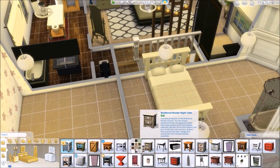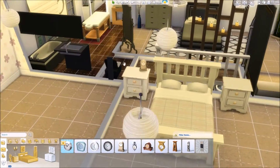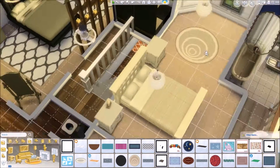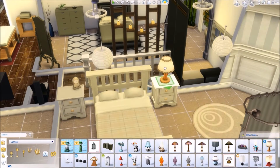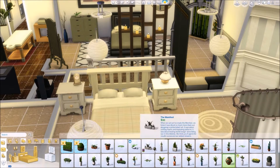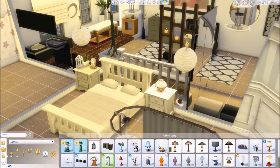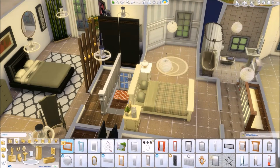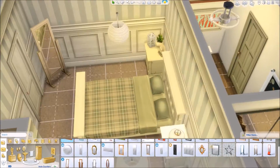And now I move on to the master bedroom, and we've got a pretty basic set of stuff here. Like I said, our single mum works hard, she makes a living so that she can buy her daughter nice things. Her daughter is her priority, so she definitely puts her daughter's needs and wants before her own. So her bedroom is pretty plain, not a lot going on, plain colours. Definitely plain colours. She doesn't have a lot of nice stuff, but wait till you see the kids' room.